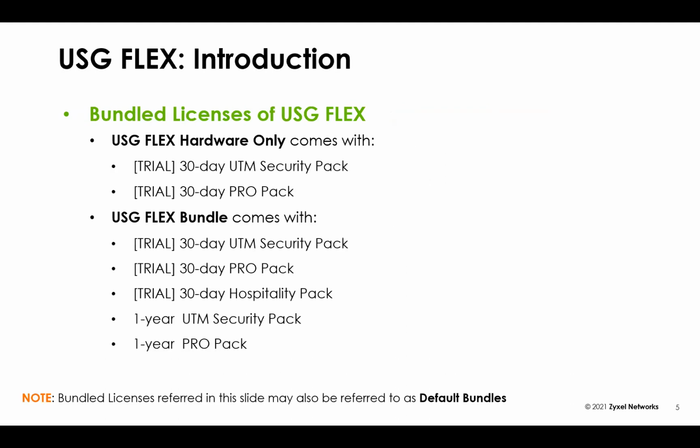Now, when it comes to our USG FLEX series, we do have two different SKUs. We have a hardware-only SKU that comes with a trial pack for your 30-day UTM service security and our 30-day Pro Pack. Now, the differences between the Pro Pack and the UTM security pack is that when the device is in standalone mode, it uses the UTM security pack, which includes your application control, your content filtering, and your anti-malware services. However, when you put the device into cloud, not only does it use the UTM security pack, but it'll also use the Pro Pack for the trial.